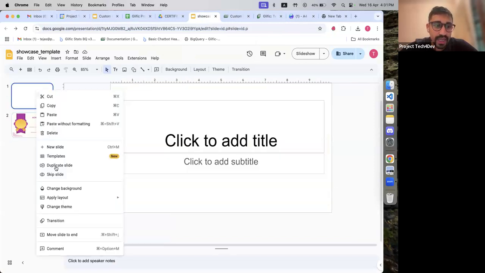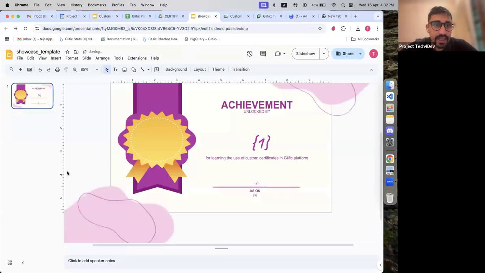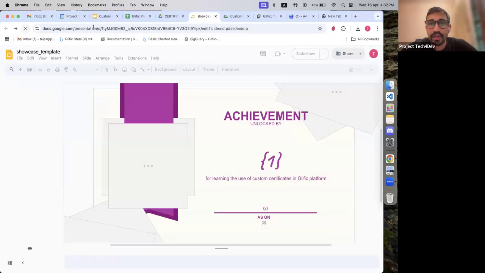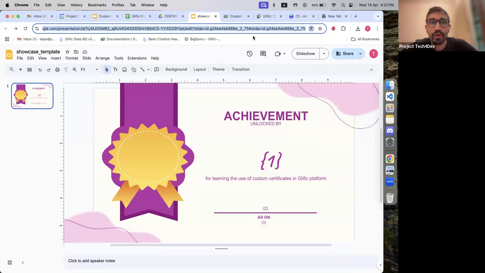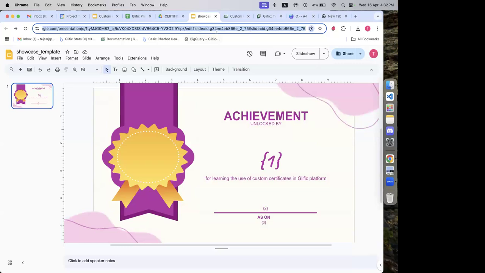Now if I remove this slide, because I have the second slide, say I delete this slide, this one takes it. It becomes the first one, but if I refresh, then this becomes a thing. It's slightly complicated, but the idea is we want a slide link that has a slide ID dot g and then a larger thing.